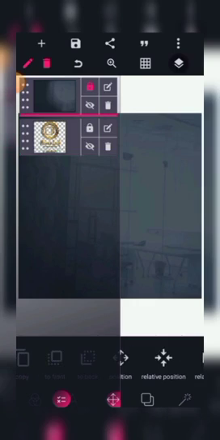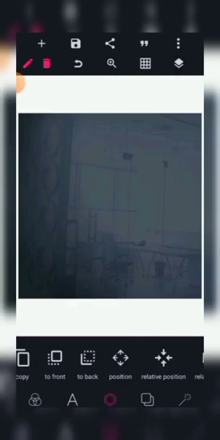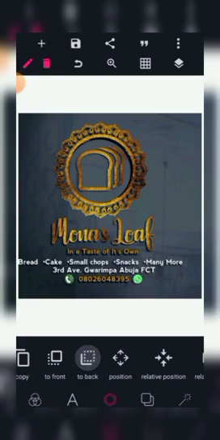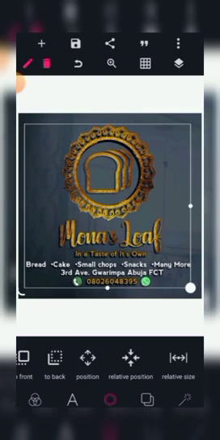So our logo is underneath the layer now, and all we need to do is to move this mock-up background to the back and bring our logo layer up to the front. So we can do that by clicking onto back, and you see it is now moved to the top now here.